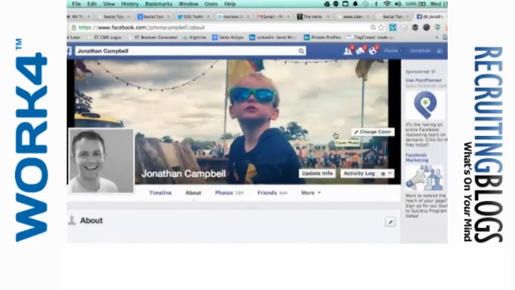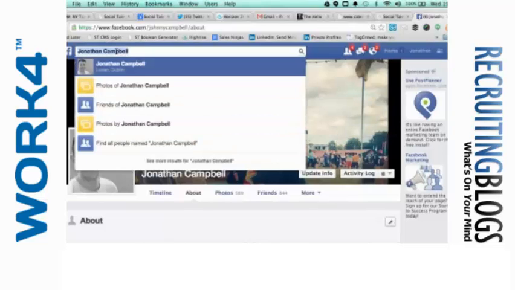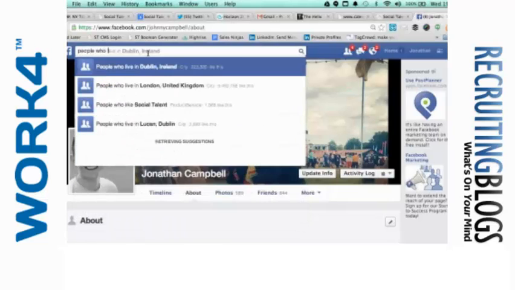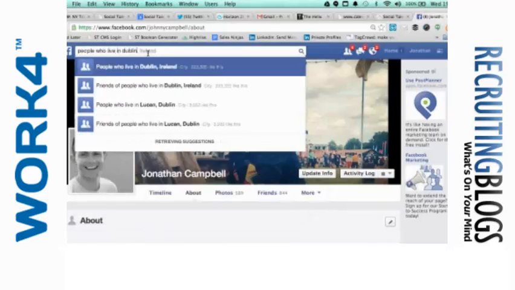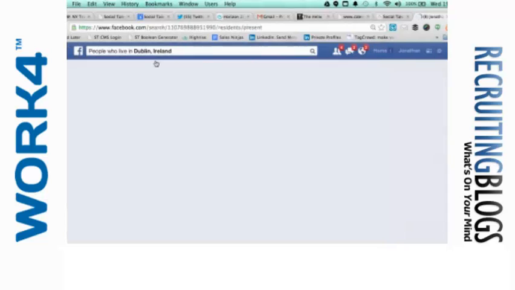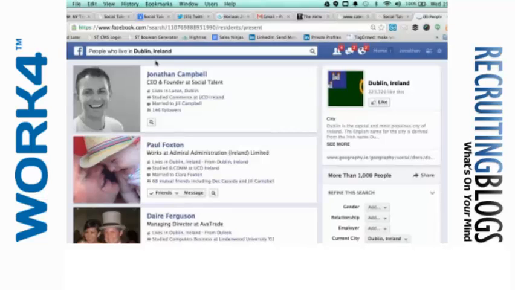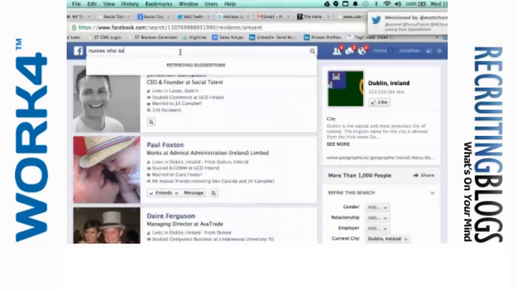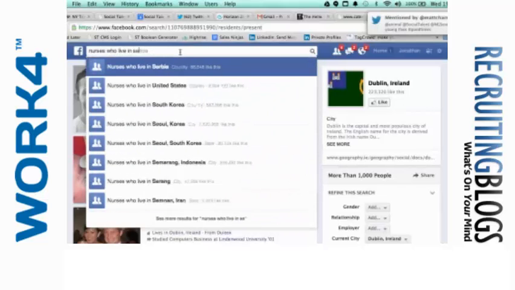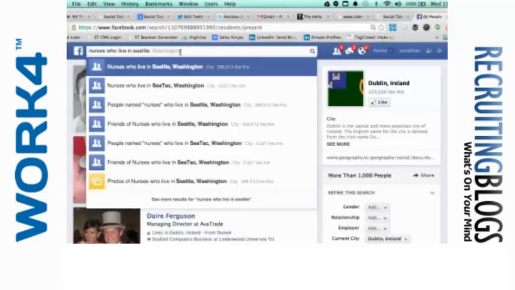So Jonathan, if I pick Seattle, is it a direct match because you've entered that keyword? Is it a 15-mile radius? How does the geo work, just so the recruiters know how accurate that is? In my experience, CJ, it's not very accurate. If you pick a sublocation of Seattle, it doesn't always bring you up under the wider Seattle search. Nurses who live in Seattle, there are a number of locations in Seattle I could have picked, and I won't get them all each time. It should aggregate this, but I believe your tool works a little bit better. It should pick all locations in Seattle, but on doing lots of experiments, it doesn't quite work that way.